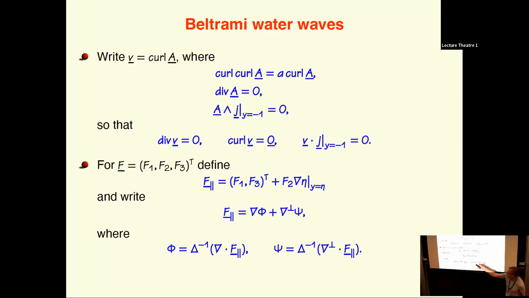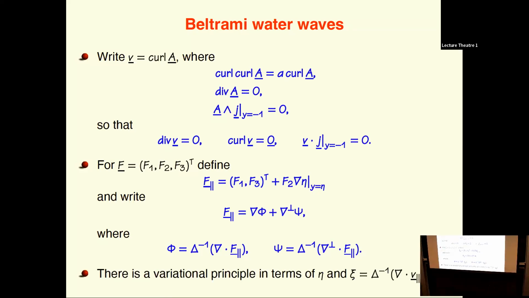So in particular, you can do it for this f parallel. So again, it's the horizontal part of the tangential component of the f at the surface, and then you decompose this into its 2 parts in the Helmholtz. Now, and here's a stunning result. I thought it was stunning.